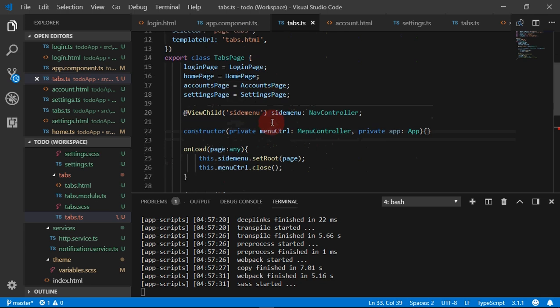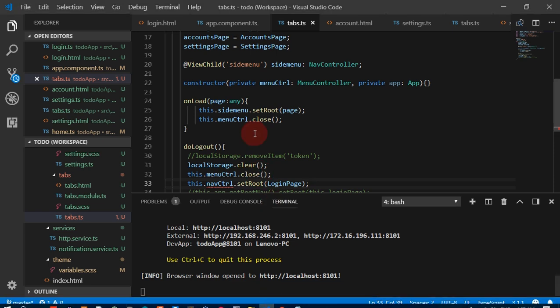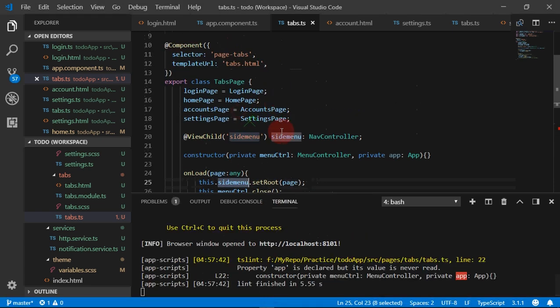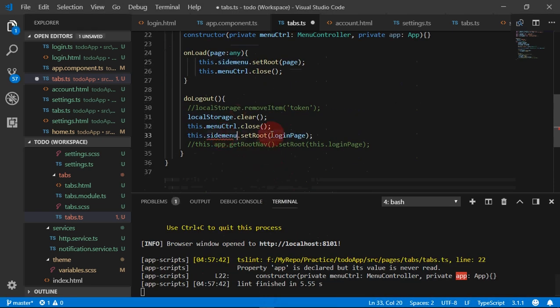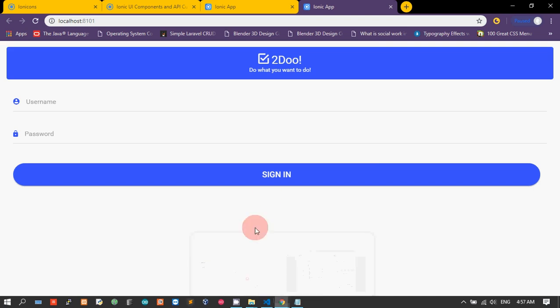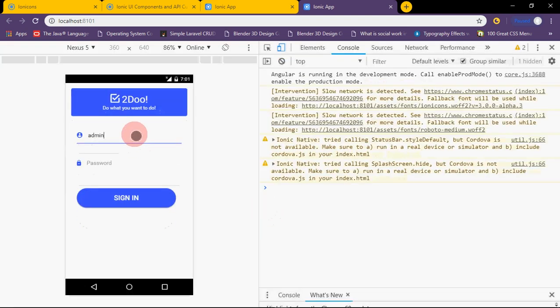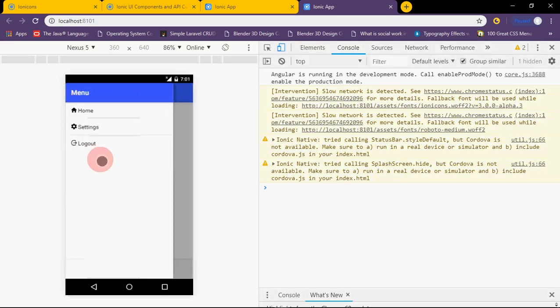So, you notice I'm not using a nav controller here, and I'm using the Sidemenu that was created as an instance in the nav controller. And there are instances like, for example, admin, say log out.